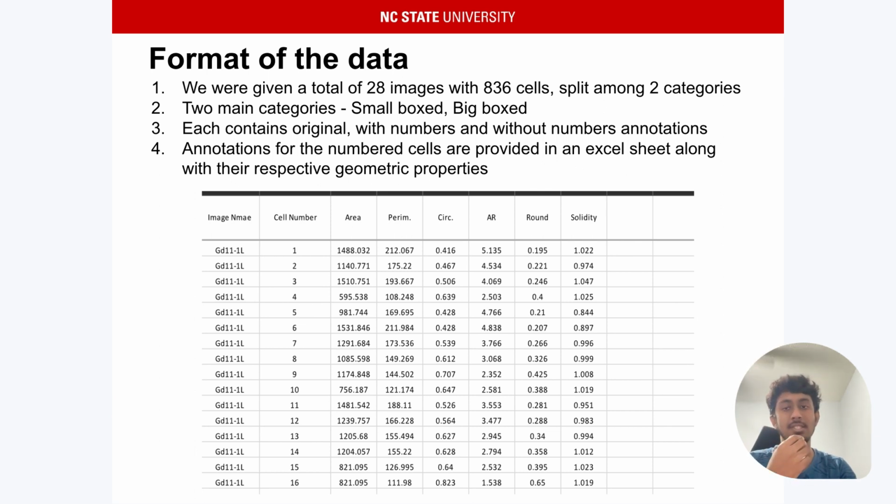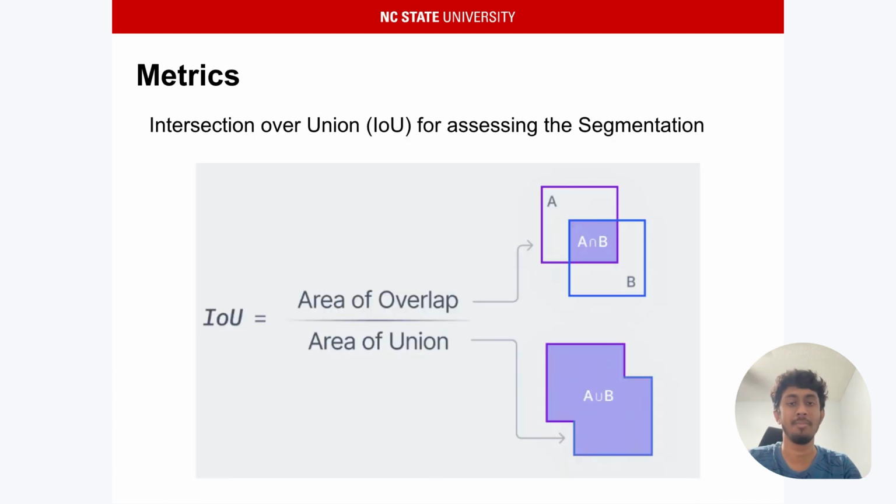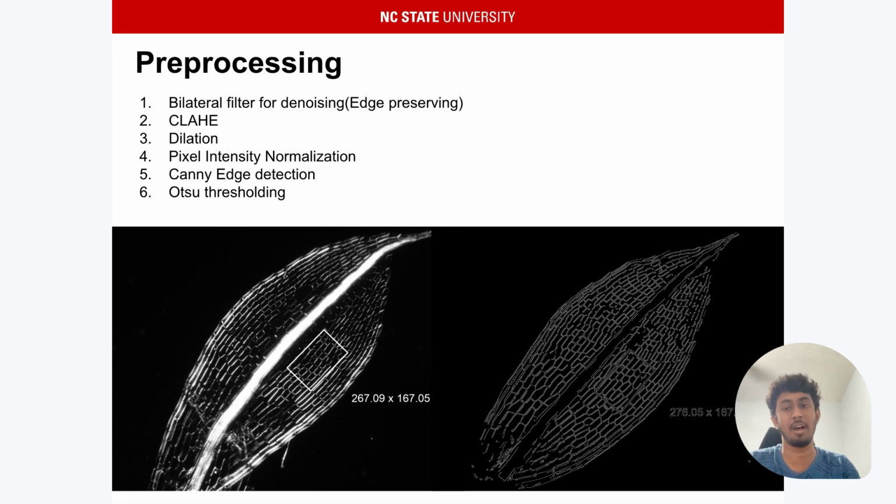So using these two data sets we will be segmenting each and every cell from the image, and mapping its circularity index to it to calculate the circularity index for a new image that we have. And to assess the performance of the segmentation model, we use the intersection over union metric to measure the accuracy of a predicted mask against the ground truth labels that we have.